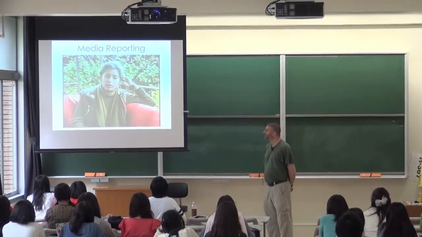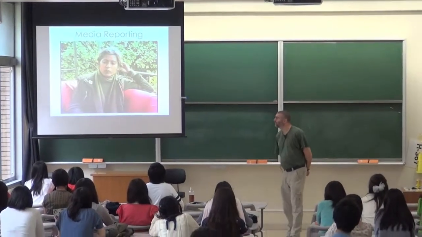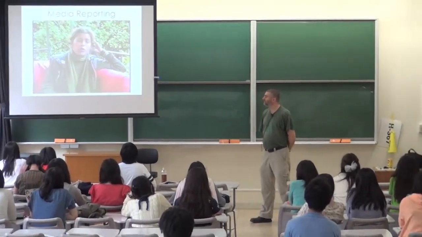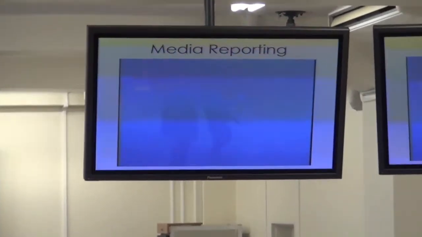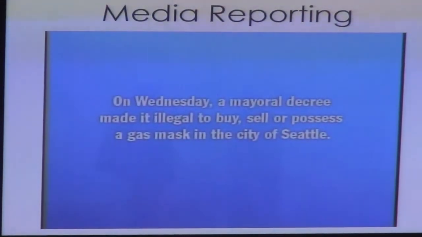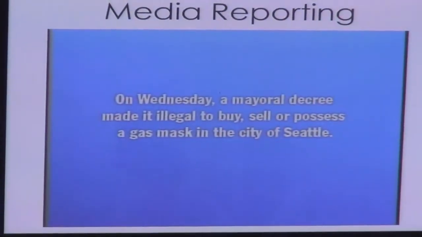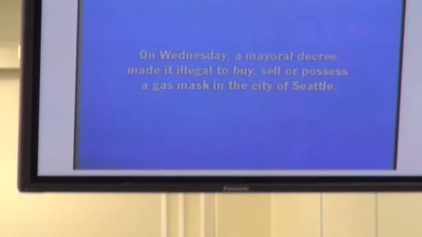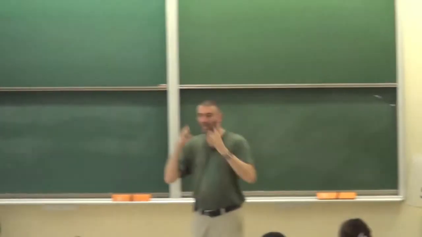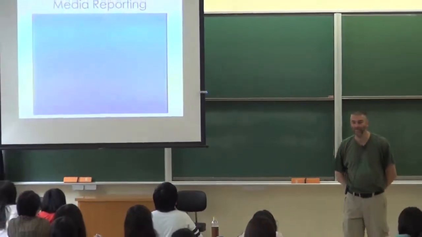It radicalized a lot of people to see that when push came to shove, they were totally willing, in fact, had blueprints for making war on their own people. So they made it illegal to buy a gas mask because if the protesters had a gas mask, their lives were okay. So this was the US, you could buy a gun, but you couldn't buy a gas mask in Seattle.